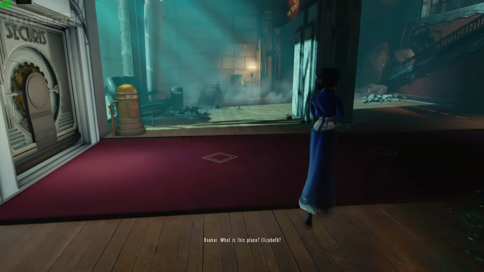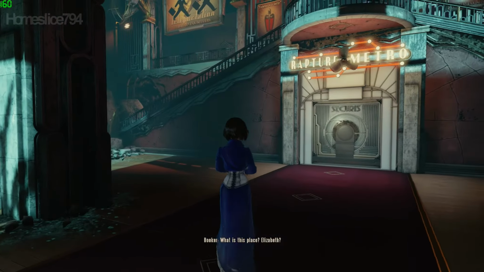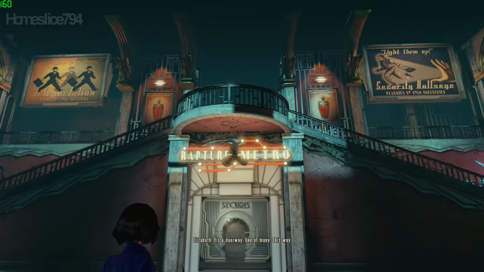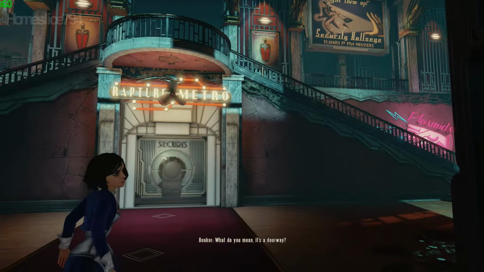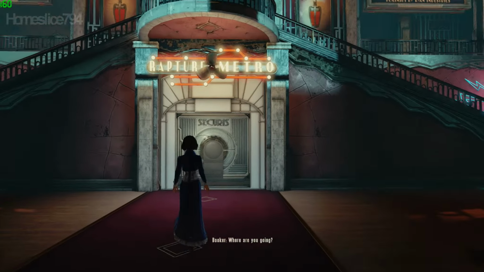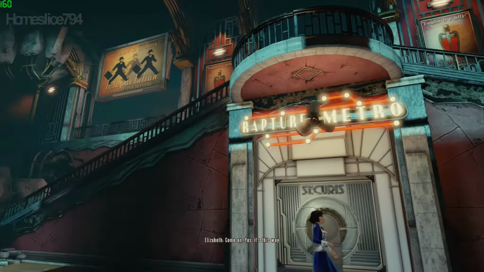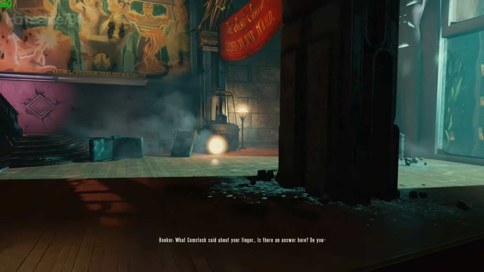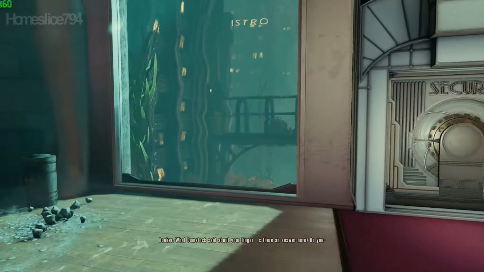What is this place? Start hearing that music. Elizabeth. It's a doorway. One of many. This way. What do you mean it's a doorway? Where are you going? Oh, come on. Yes, it's this way. What Comstock said about your finger. Is there an answer here? Down here.